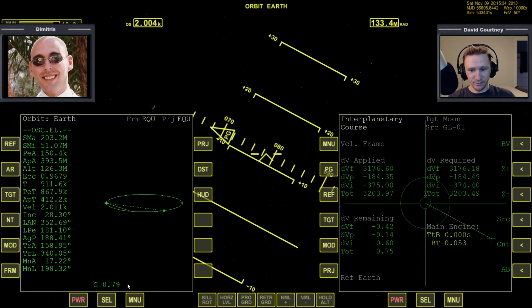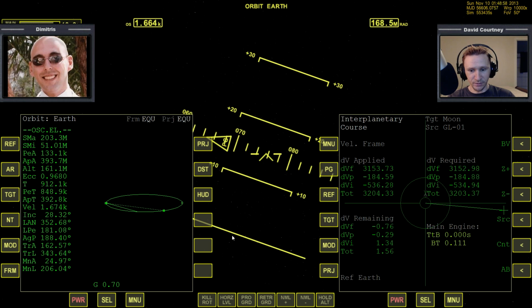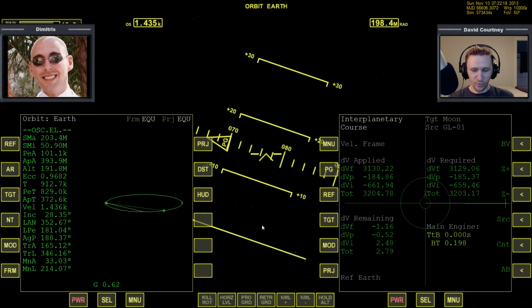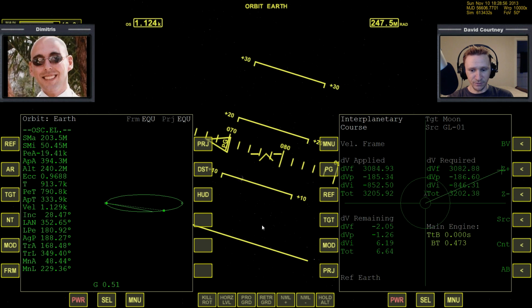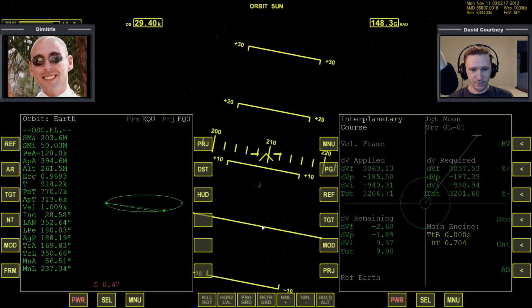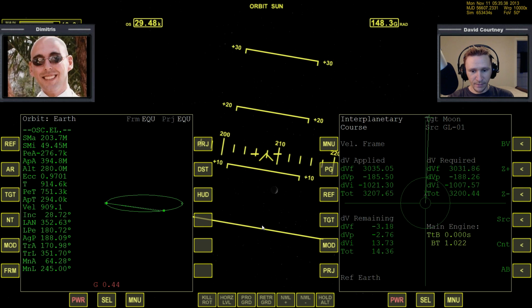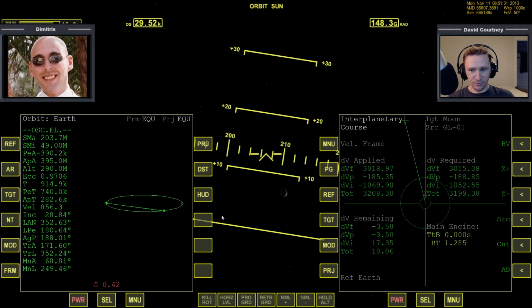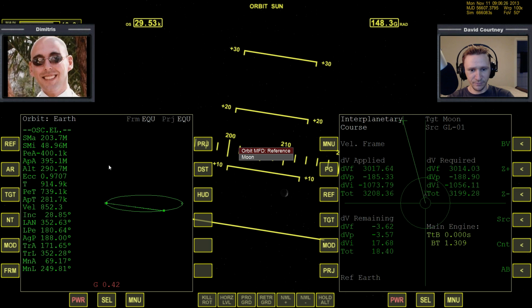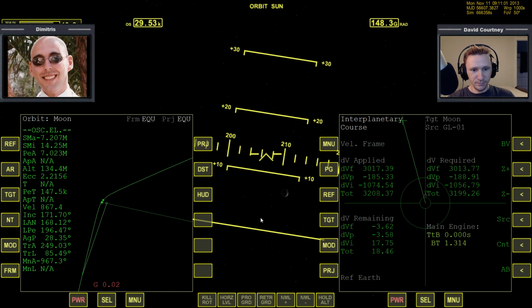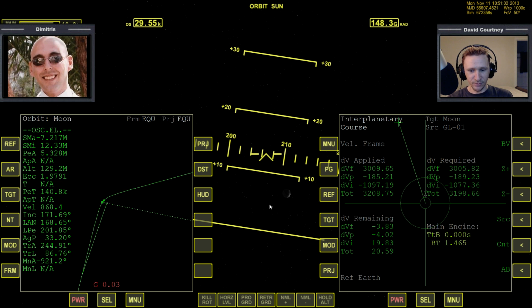See the gravity of the Earth's influence dropping quickly. And once it gets to 0.5, of course, we'll leave the strong influence of Earth and drop into the weak influence. And let me actually come back to 100 just for a moment and reference the moon. And we can see the moon in front of us, and we want to stop when we get to what, about 0.4?